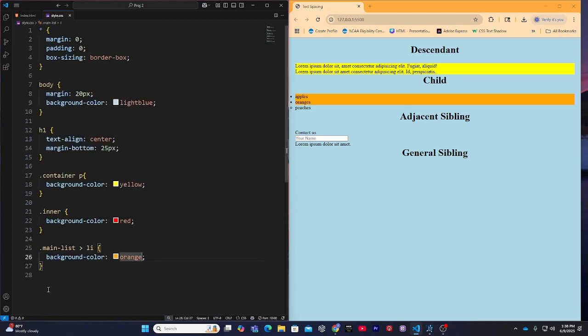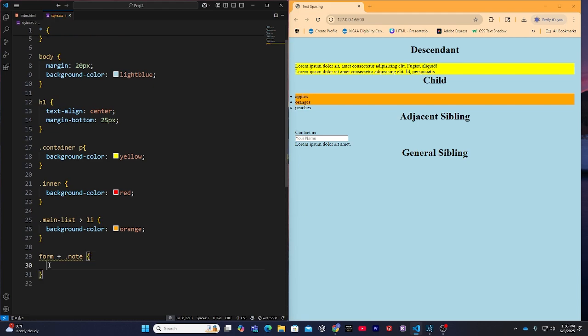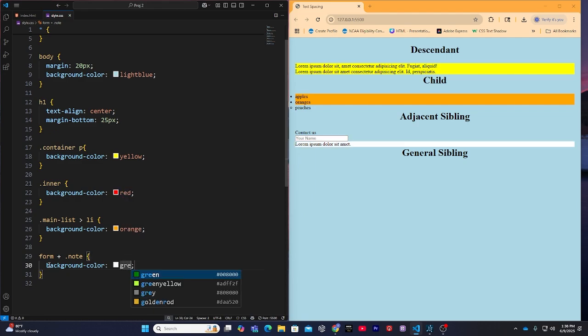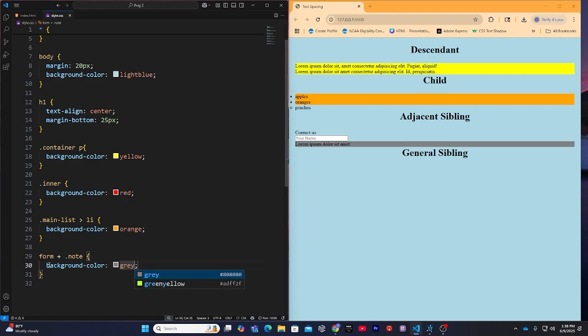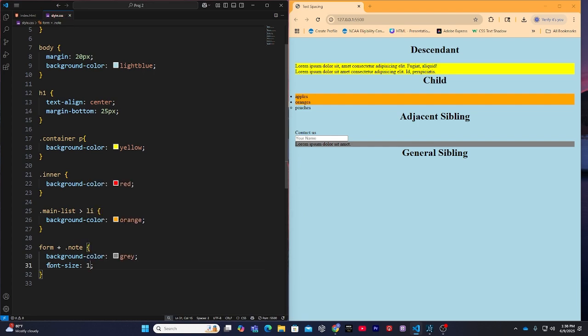Let's go ahead and style this. Using the adjacent combinator, we'll put the plus symbol, and we'll style the background color. We'll say gray, and we'll add a font size of 1.5 em.